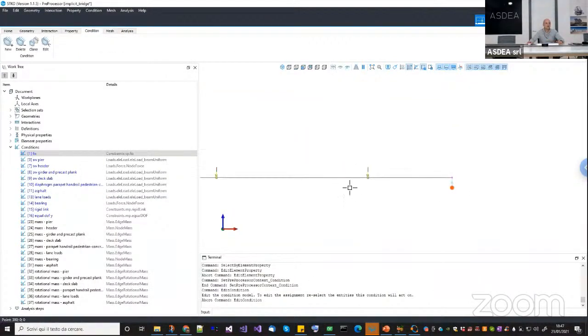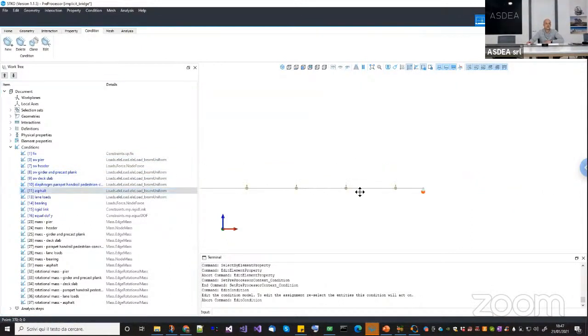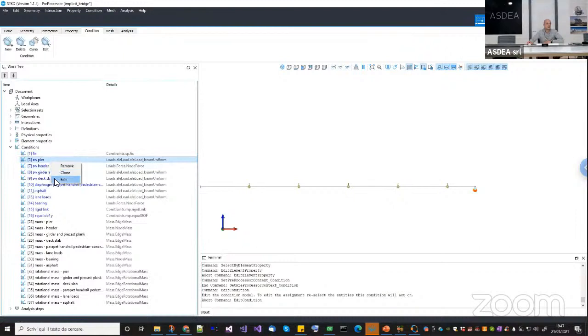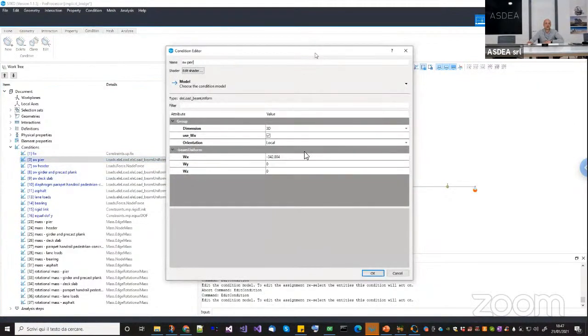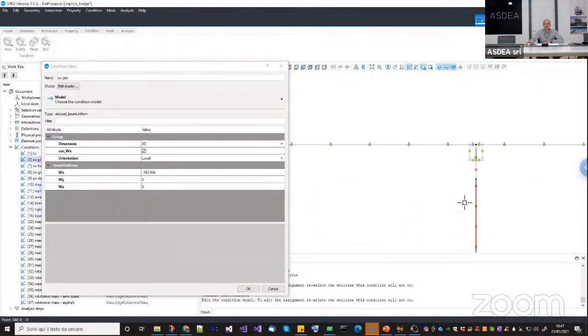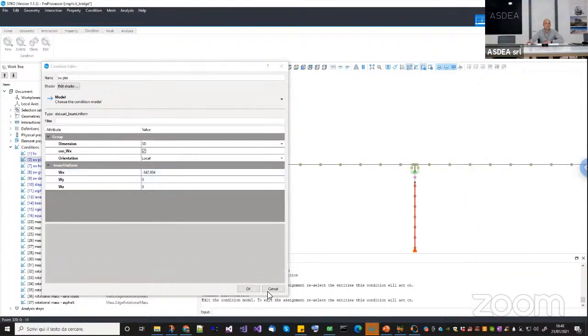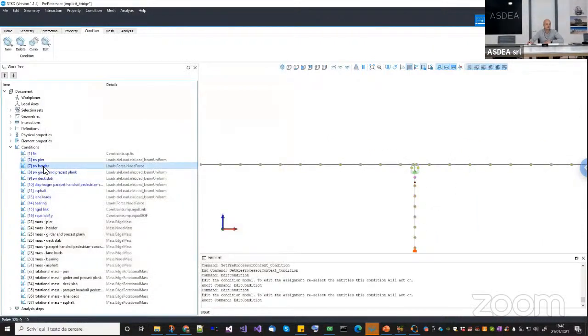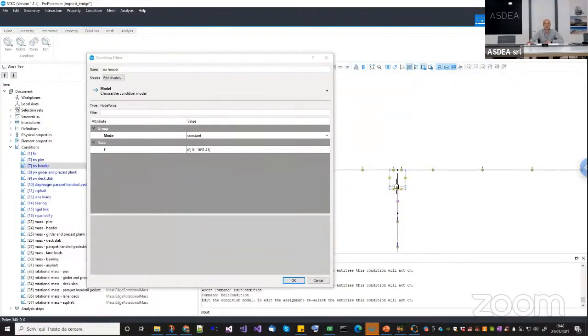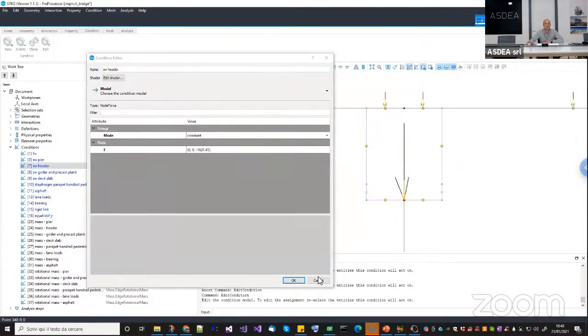Then we have a bunch of beam uniform elements for the self-weight, okay? So we have self-weight pier, which is assigned on the piers, okay, along the piers here. And then we have self-weight for the header, which instead is a nodal load placed on top of the beam.